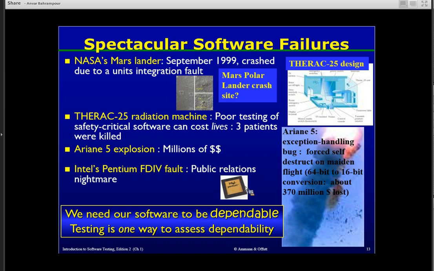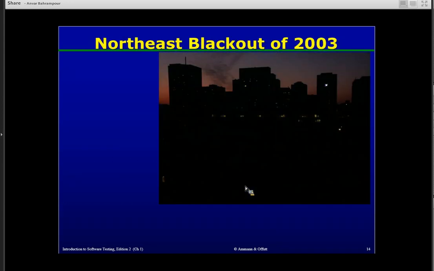Testing tries to find more faults in a software product and gives us more confidence about the product. It is one of the many approaches that are used to assess dependability.